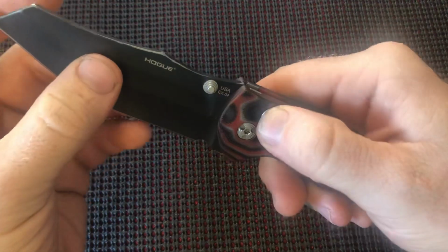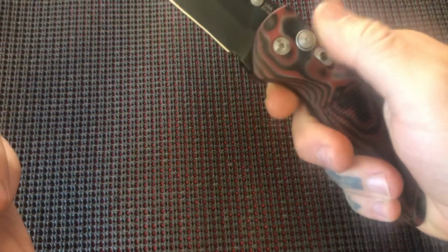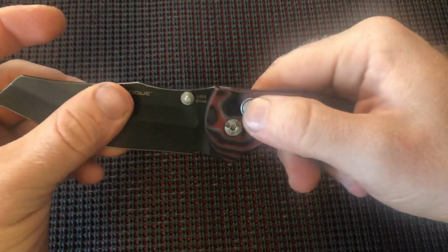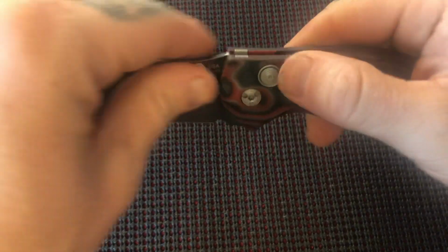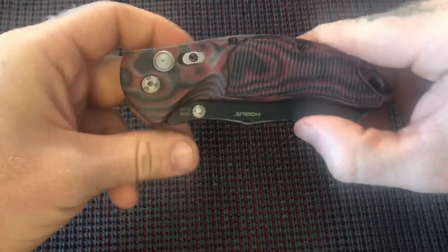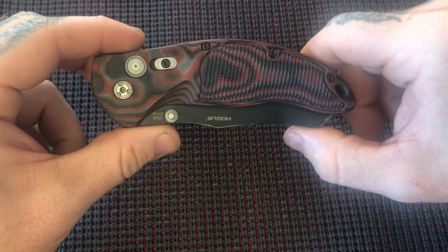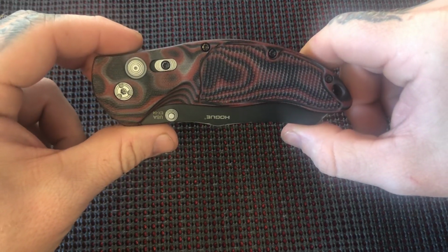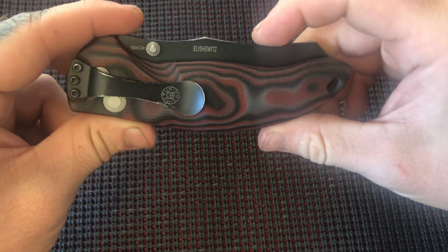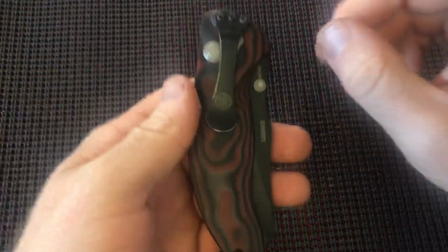The plunge lock, very fun. Again, while processing stuff like that, you're going to want to engage the safety lock. While holding it and bearing down on it and working with it, you could definitely press this button, disengage it, and that would be an immediate problem. But just as an overall piece, I love this knife. I'm actually kind of sad to see it go, but I'm really happy that it's going to a good home and a good person.